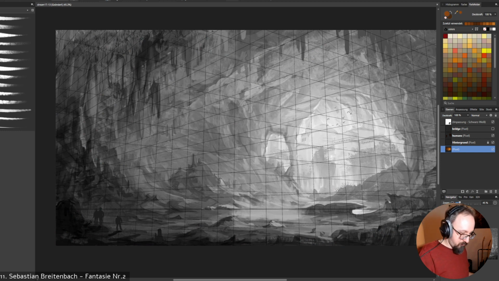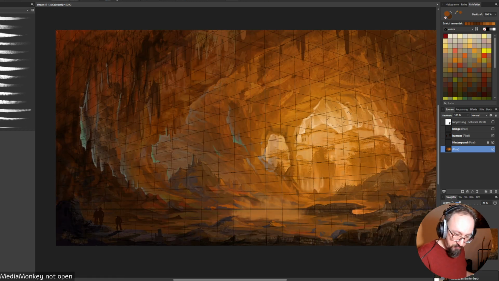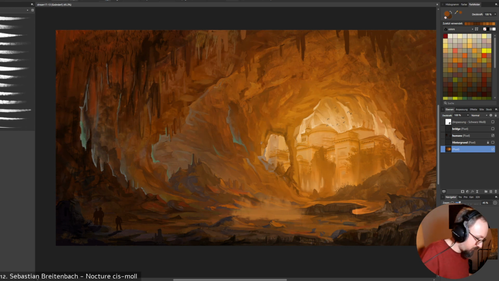Do I have some problems with values? I think this area still is a bit messy, but I think it sorts itself out, at least for the most part.